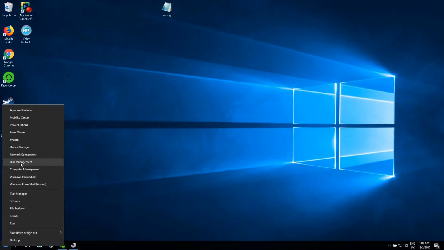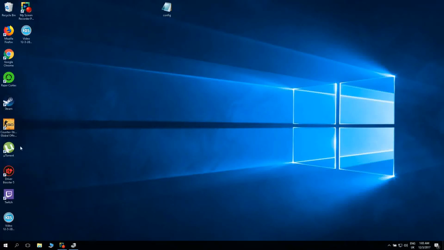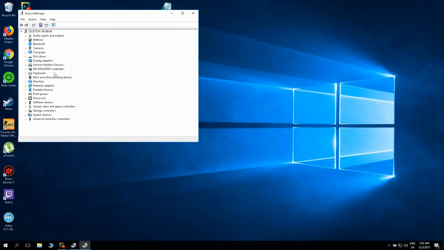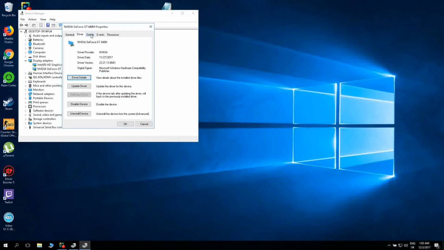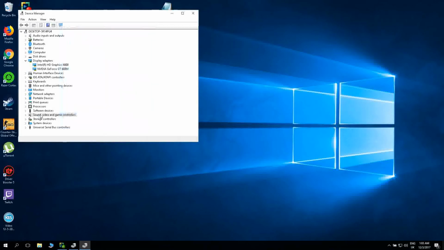I'm going to show you how to install Driver Booster, which you definitely need to install many appropriate drivers for your Windows. Sometimes Windows doesn't install all the appropriate drivers. They could be outdated or not the correct ones.